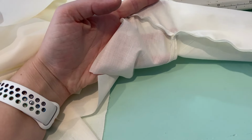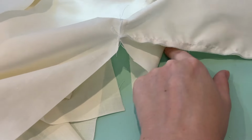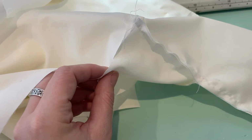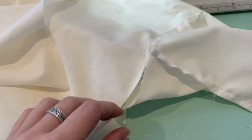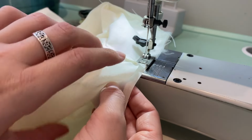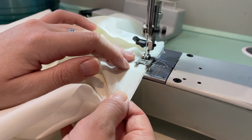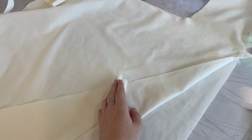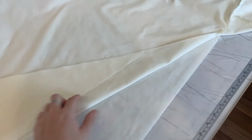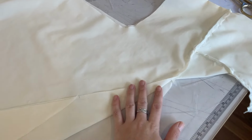The gusset is nearly finished. I've attached it to the sleeve side of things. Now I just need to attach each side to the side seam of the actual garment. Now I'm going to put these gauze in the side seams, and then I'll do up this last little bit between the gore and the armpit, basically.